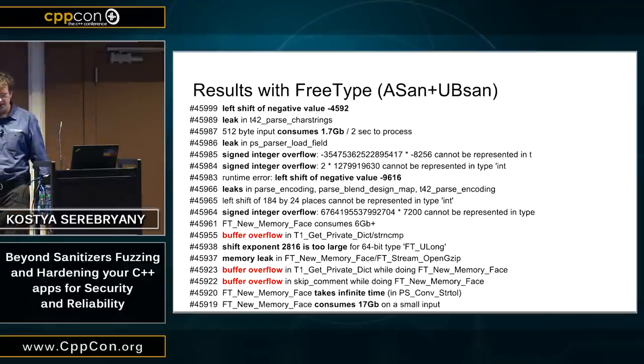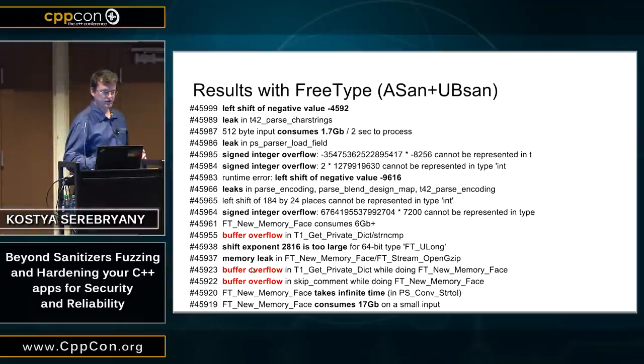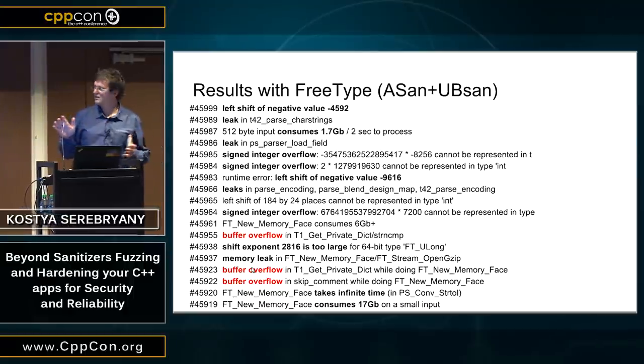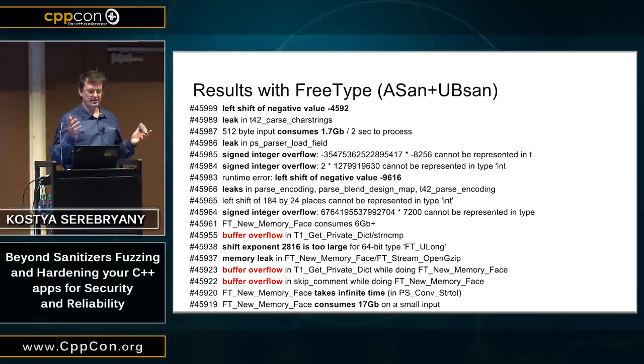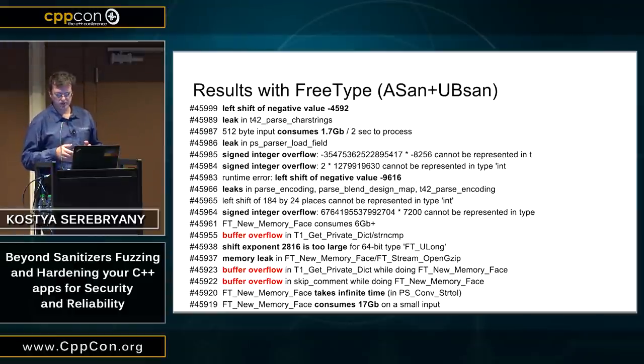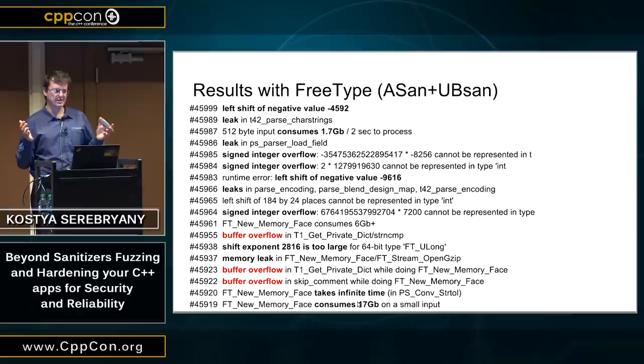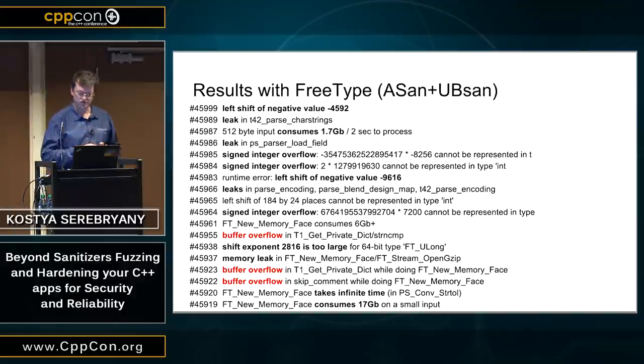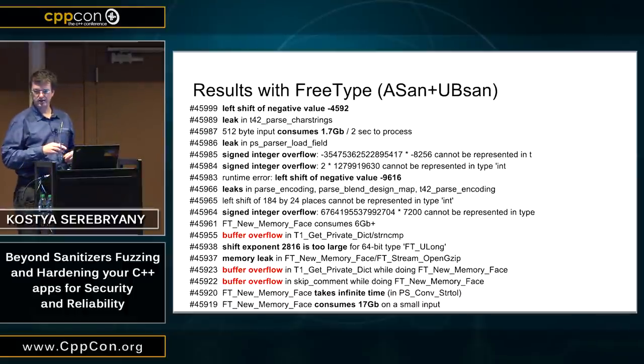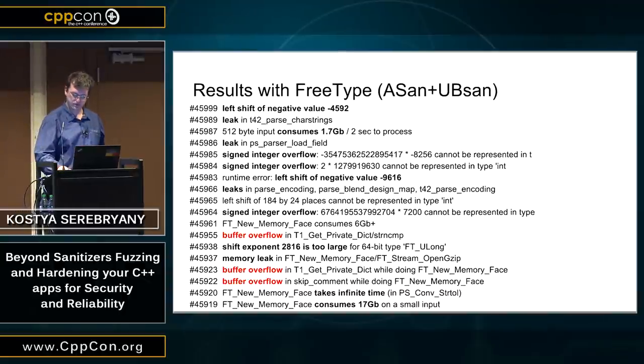And here are the results of running this fuzzer for like 3 days on a single machine. Well, that machine had quite a few CPUs, but still a single machine. You can see it has most of the flavors of the bugs. Red are buffer overflows, the most scary from a security standpoint, but there are also all kinds of other things. For example, some test inputs consume 17 gigabytes of RAM, and I was running with a limit of 1K. So a 1K input triggers 17 gigabytes of usage. And all other weird things. By the way, I should say that everything is fixed by now. The developers were very happy to see these bug reports coming.